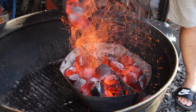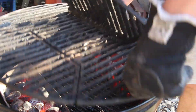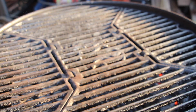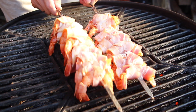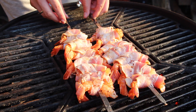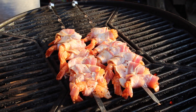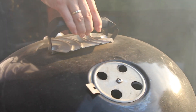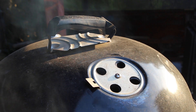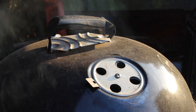We are placing the charcoal briquettes into the charcoal baskets, building an indirect setup, adding the grates, heating them up, and cleaning them. Then we smoke the skewers in the middle on the indirect space between the charcoal baskets. We are smoking with cherry wood today — take a chunk, place it into the embers, and as soon as it starts to smoke, close the lid and smoke your bacon prawn skewers for approximately 25 minutes.